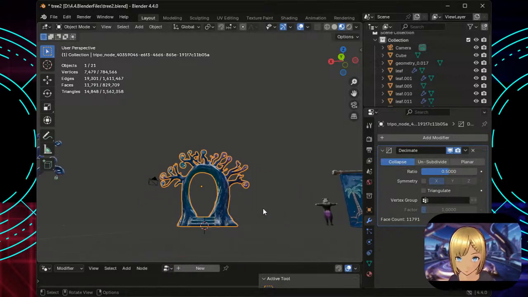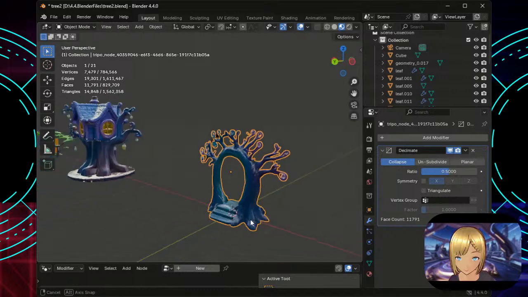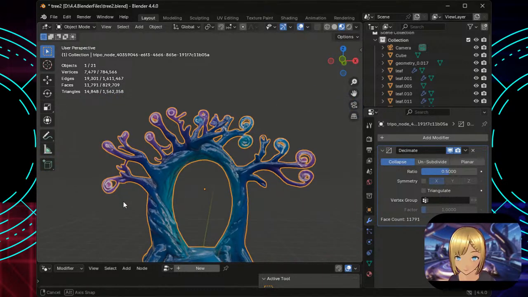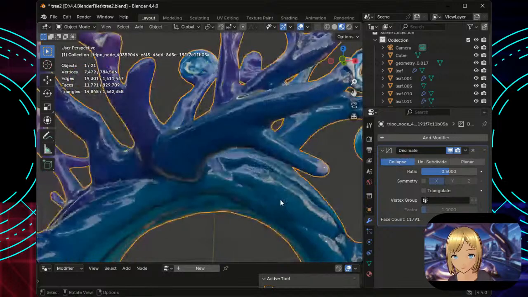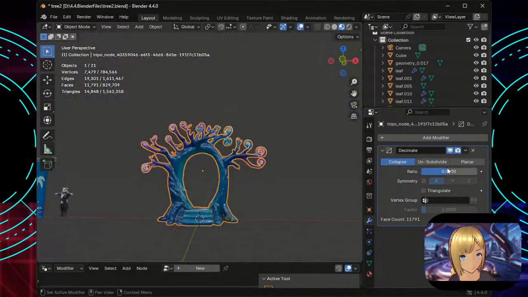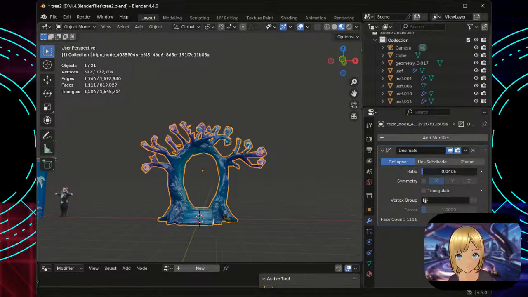I wonder with a GLB if we need to apply the modifiers when we're exporting it. So it looks pretty good. Can I just slide this? Whoa, cool. What happened? Am I even affecting it? Whoa, okay, so that's 405.